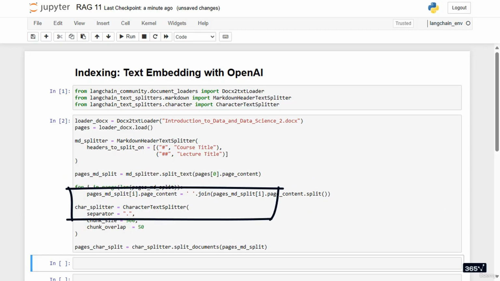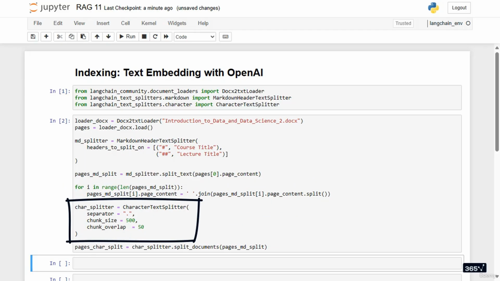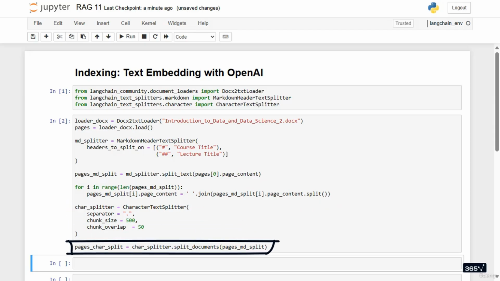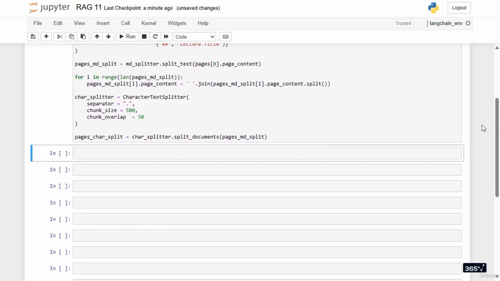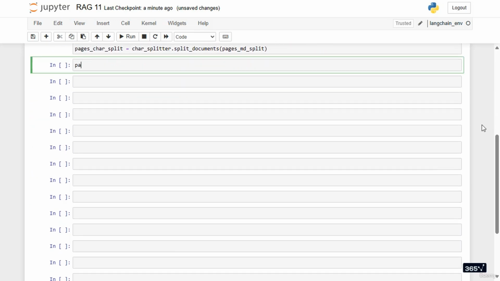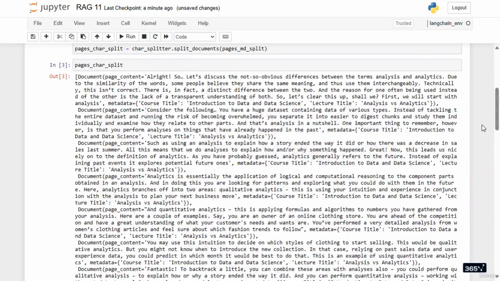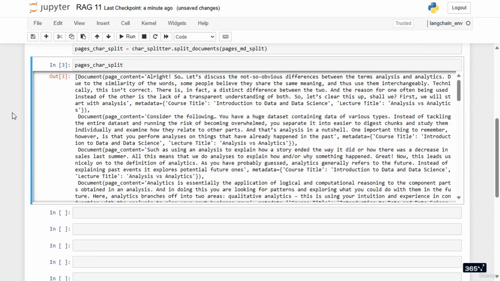Finally, I created a character text splitter object and utilized it to split the text further within each lecture, preserving the course and lecture title information. Let's check if the variable pages character split stores the expected documents. Indeed, we get a list of documents, each with page content and metadata storing the course and lecture titles.